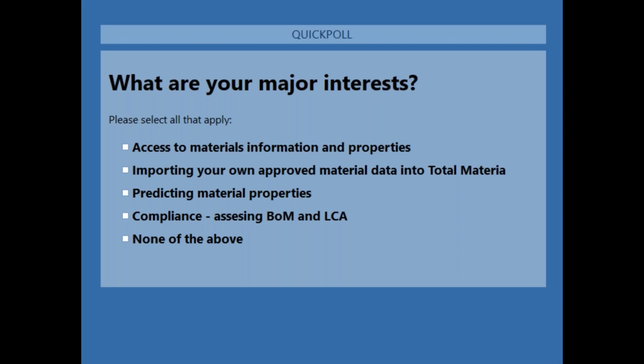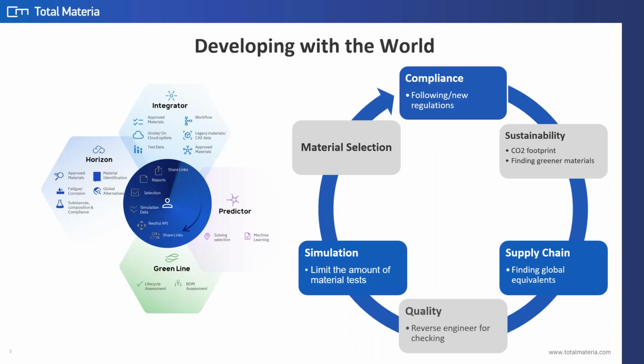Quality departments need to sometimes identify materials through their chemical composition. Yes, so through one of our data sets, you can actually import the chemical composition of the material, and our data set will literally identify this material for you. Simulation, very important. Instead of testing your own materials, which costs a lot of money, you can simply go inside Total Materia to find all the advanced properties and non-linear data which you might need. Yes, so this will save you a lot of money as well.